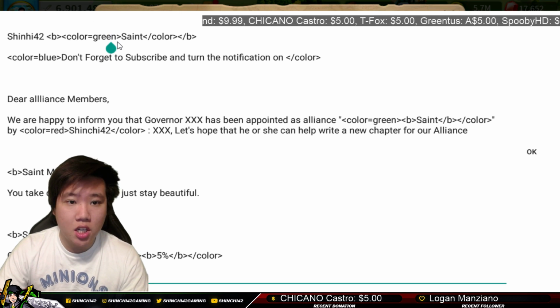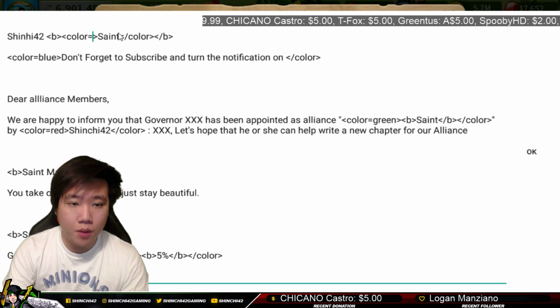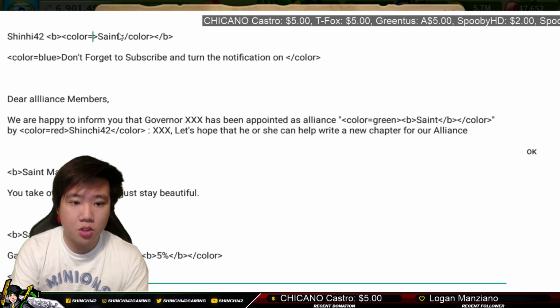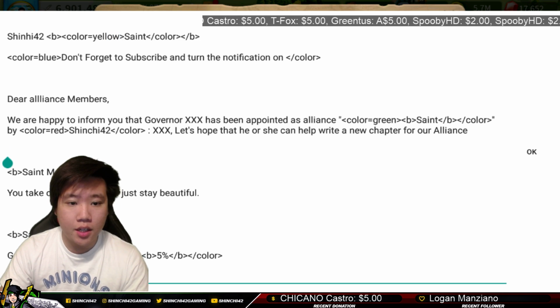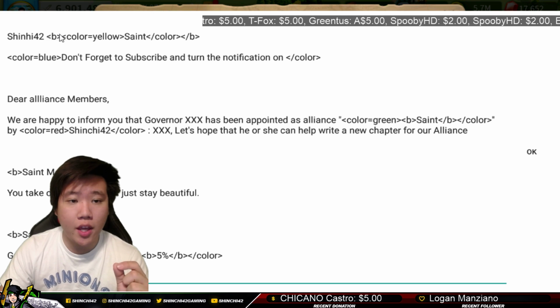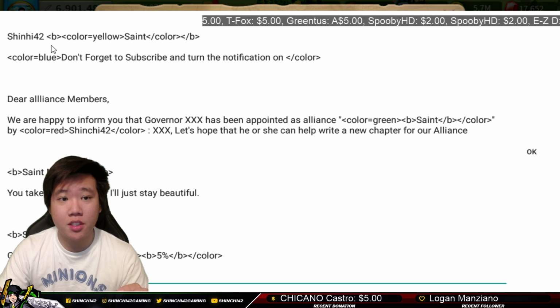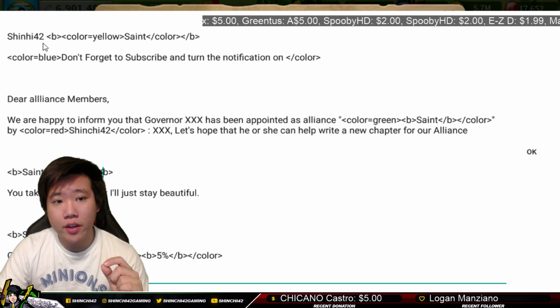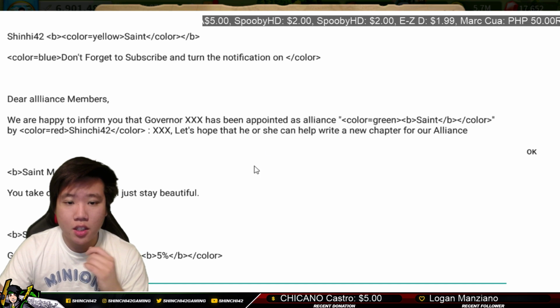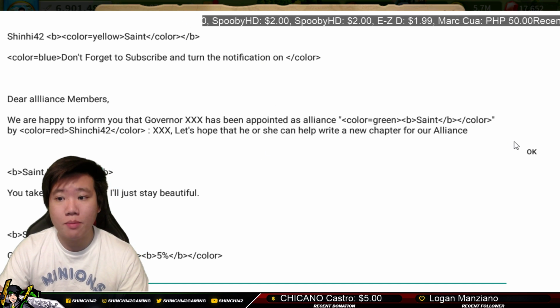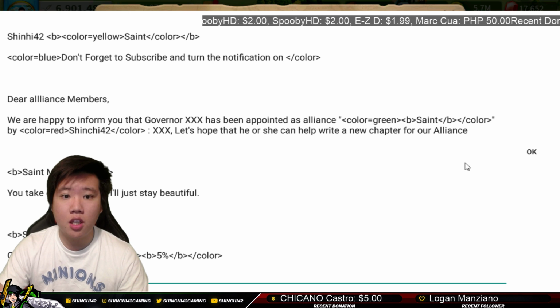Now, if I want to change the color into, let's say, what's a good color? Let's say yellow, instead of the color earlier. And the bolding here, when you are doing the HTML, a little bit of basics. I'm not an expert, but I'm sure some of you guys are very good at this. One thing that I know is that you have your open and close bracket. B is for bold, and when you're going to close that sequence, you need to have that slash to close the loop. I'm not an expert on this, but if you guys know more, maybe you can drop it in the comment section below and teach us a little bit here.